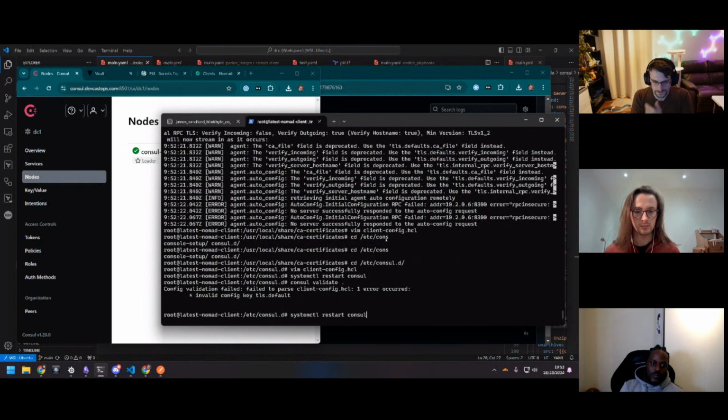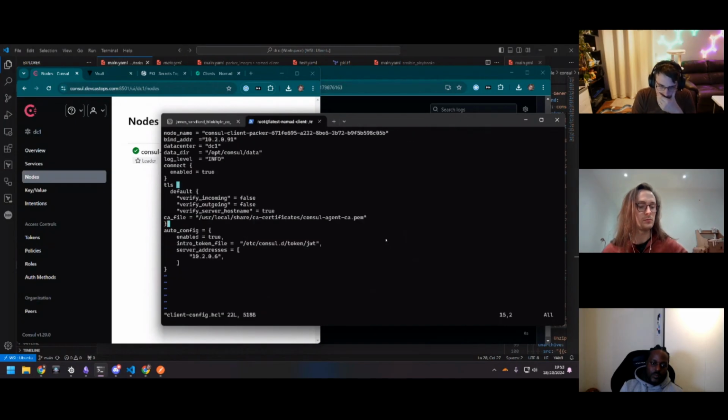Oh god, what is it? TLS. I thought it was TLS default. Might just be HTTP, I guess, because it's a different one. TLS. Oh, defaults.